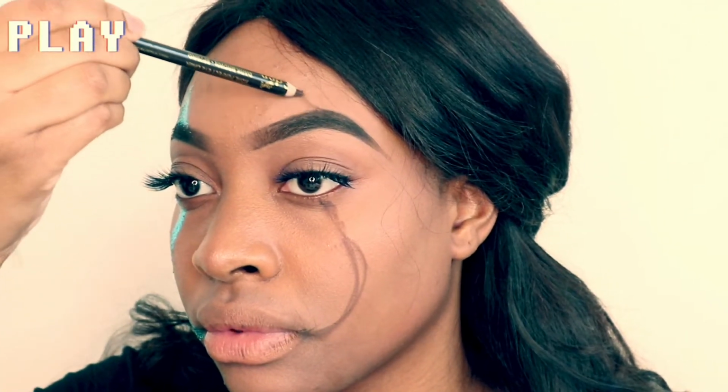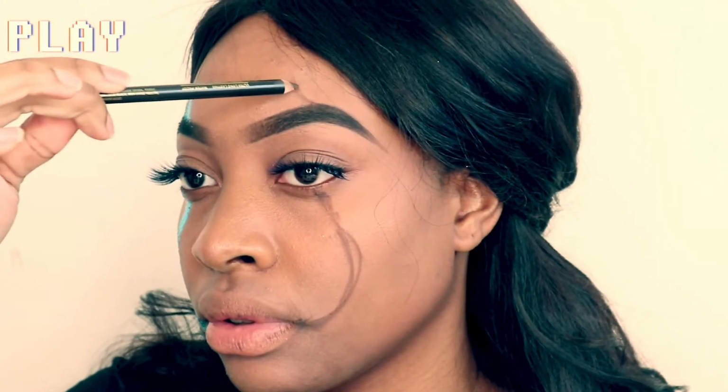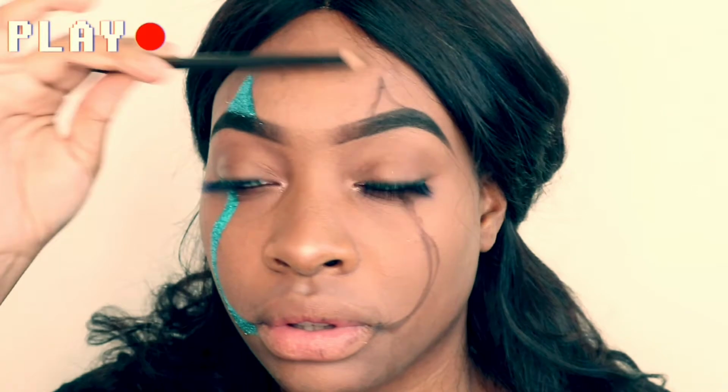So right here I'm just taking the same pencil and creating some triangles, and I'm making sure that the triangle on the side that I've already done matches up with the one that I'm doing right now.